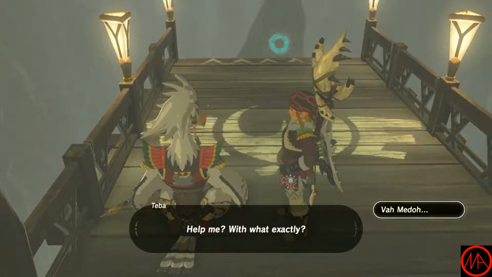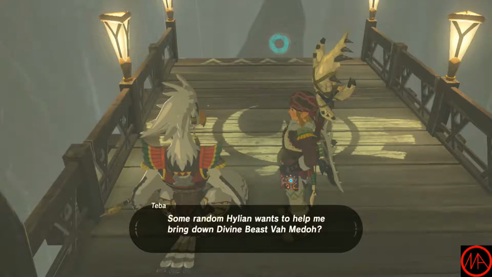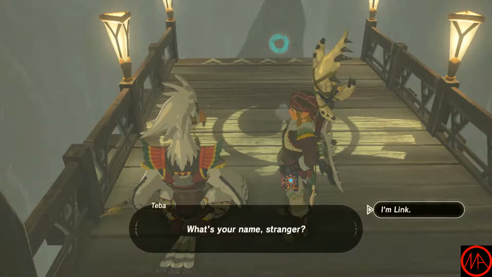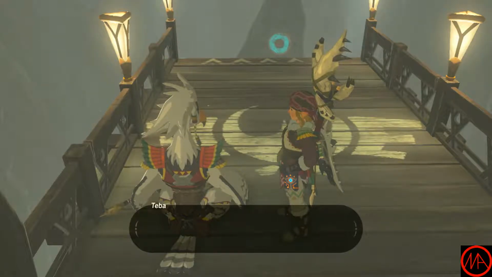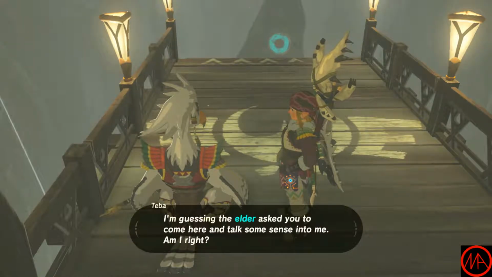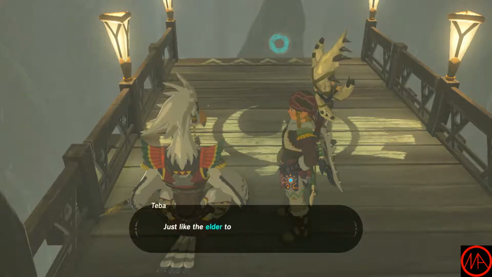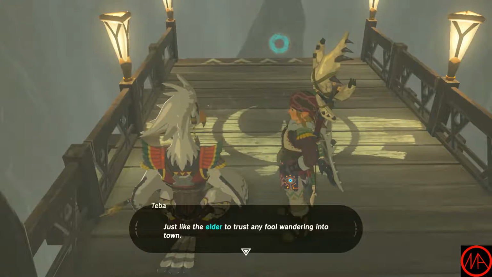The meadow. Let me get this straight. Some random Hylian wants to help me bring down Divine Beast Va Meadow. I'm not buying it. What's your name, stranger? I'm Link. Link, huh? Well, Link, I'm Teba. But you already knew that. I'm guessing the Elder asked you to come here and talk some sense into me. Am I right? Yeah, close enough.